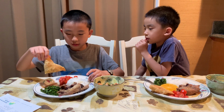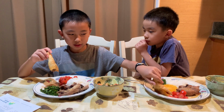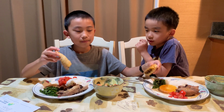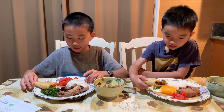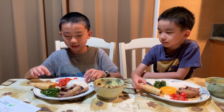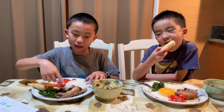Here is half of our giant pasty. So these were actually together. But since they were so big and we didn't know if we could finish them, we cut it in half. And then our watermelon salad and the rice to go with both the shrimp and this.